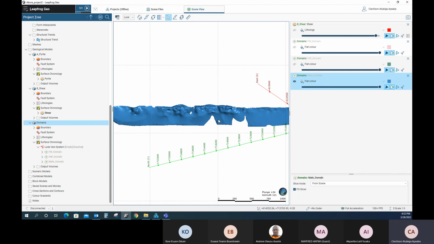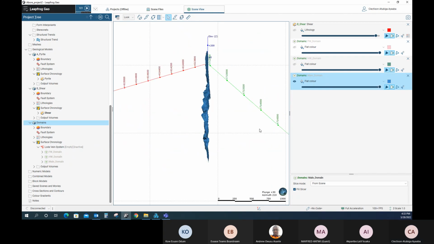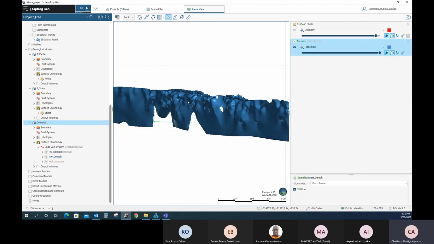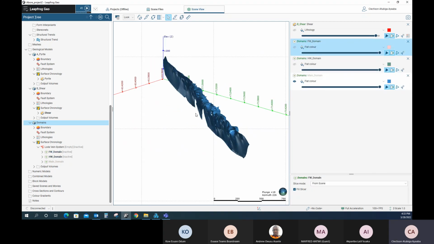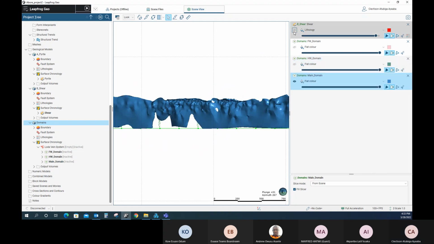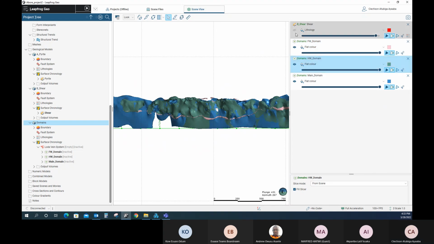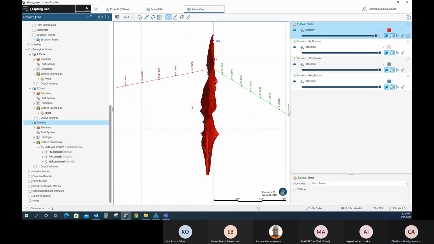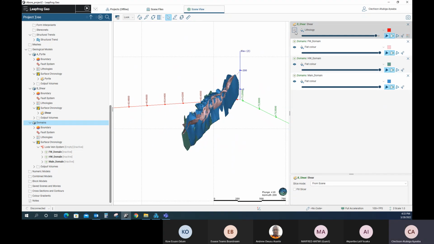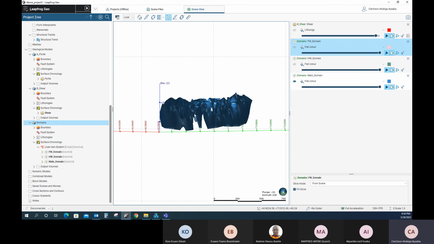So usually this is the stage that when you give your data to a consultant, this is the stage that you have to take it and then edit it yourself. Now, 40% of the work is done. What is left is you have to just ignore the hanging wall and footwall points. So let me begin with the main one.